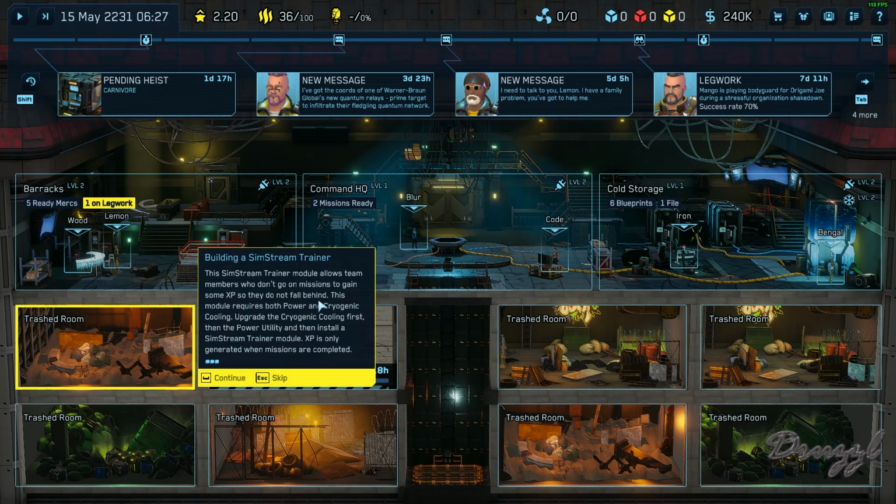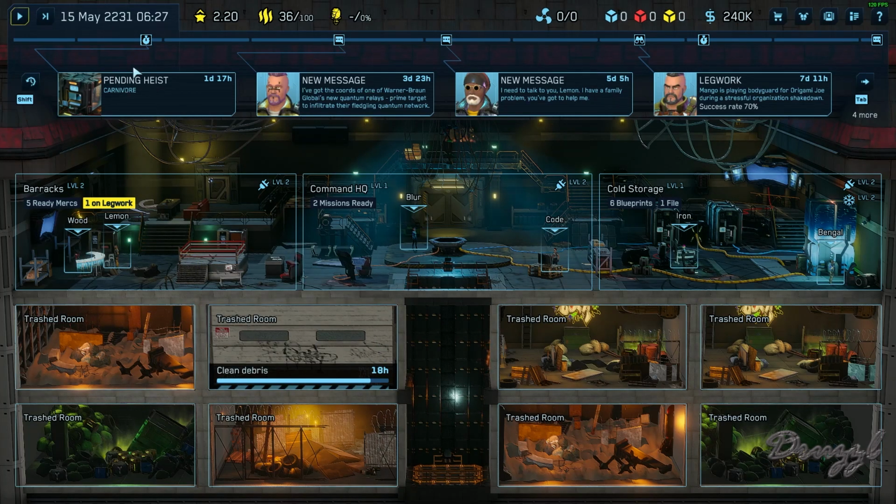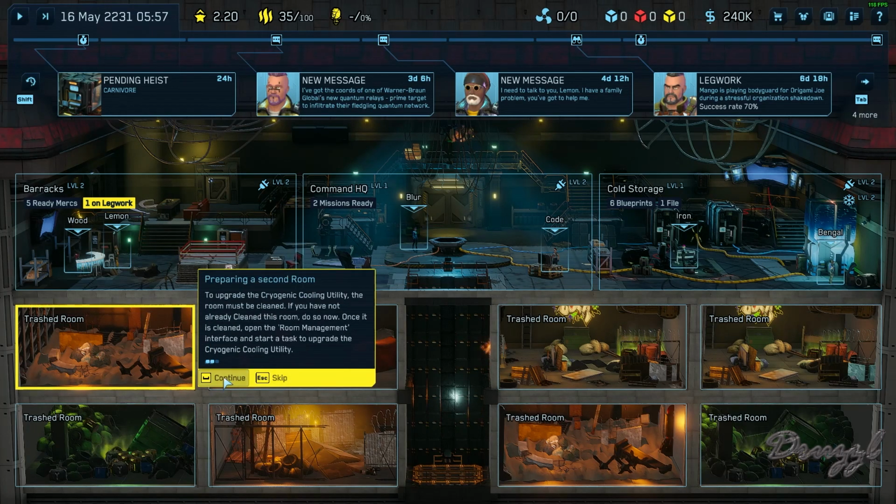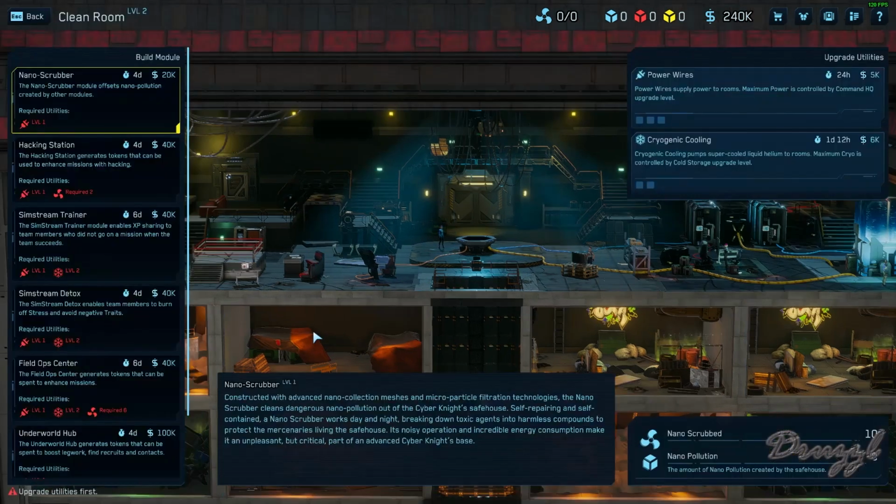All right. So the SimStream. Yeah, those who don't go on missions gain some XP. The module requires both power and cryogenic. XP is only generated when missions are completed. Okay. Well, I want 18 hours. I want the room to be done. I want to be able to look at it. All right, let's do it. 10, nice. There we go. So we have a clean room.